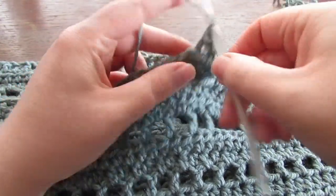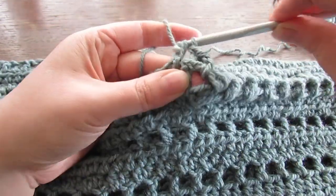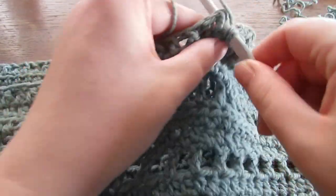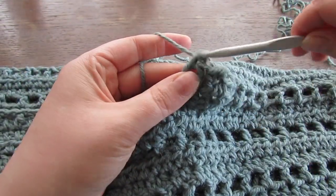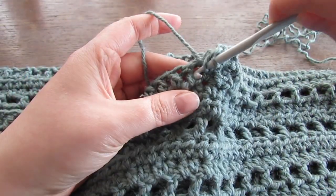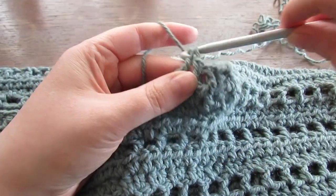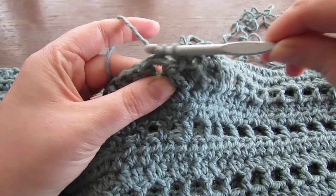Your next stitch is going to be a front post double crochet. Then the stitch after that is going to be a back post double crochet. So continue that all the way around your neckline. When you get all the way around, you're going to slip stitch into the top of that chain three. And then you're going to repeat that row one more time. So you have two rows of front post double crochet and back post double crochet.